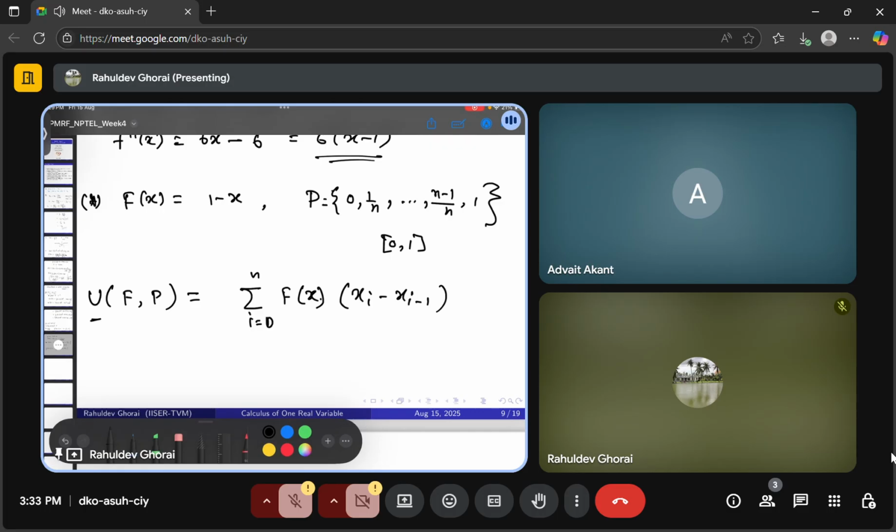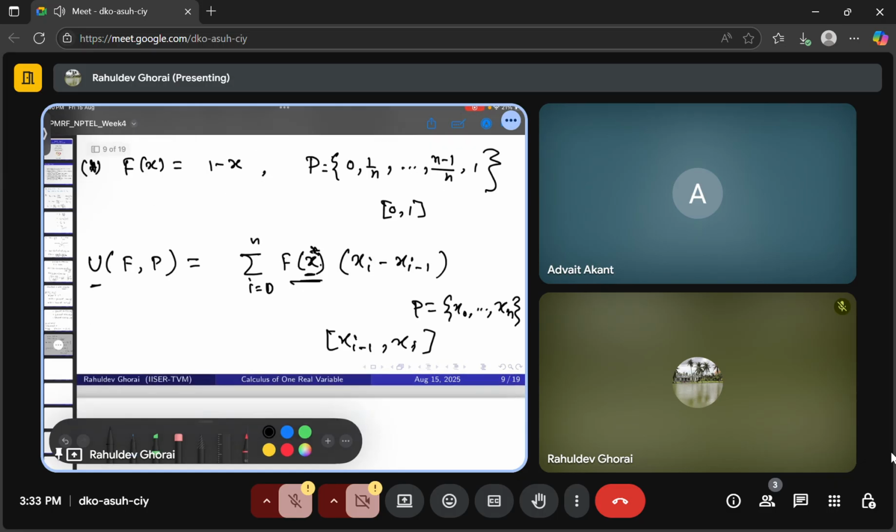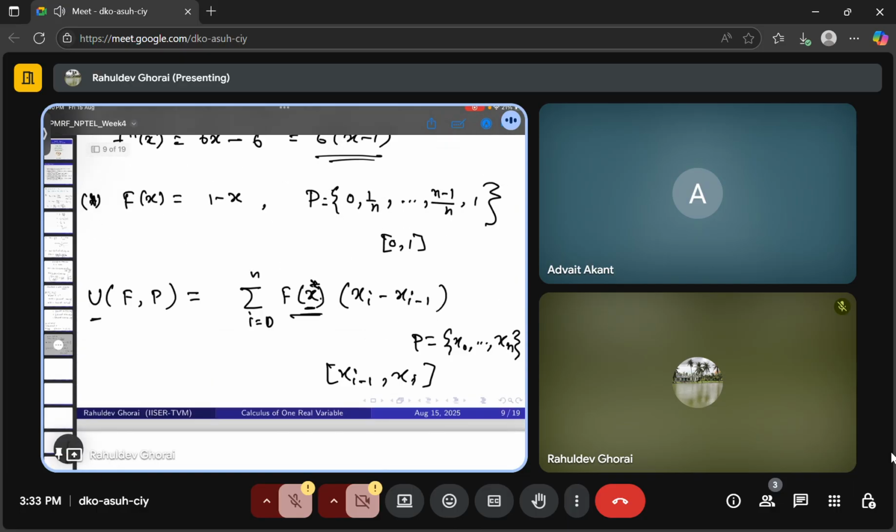Let's say a partition P is equal to x0 up to xn of an interval. And then f(x*), let's say x* is the maximum in the interval from x(i-1) to xi. I think he may not have told the notation, but he did tell about the upper sum and lower sum. I went through the video, right?